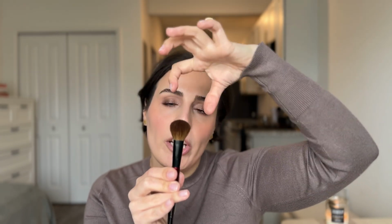Those two brushes both have the same bristles as the Face Pro, and they are less dense and longer. If I knew that I'm not gonna use this for my blush, I would pick up that one for my highlighter. If you like to use smaller brushes or you have a smaller face than me, definitely a great brush. It applies your highlighter very softly. It looks very natural. It's very soft. It doesn't irritate my skin, but as you can see, it's a bit too small for my big face, so I don't use it as much unless I'm gonna do very pinpoint application of blush, which doesn't happen a lot.